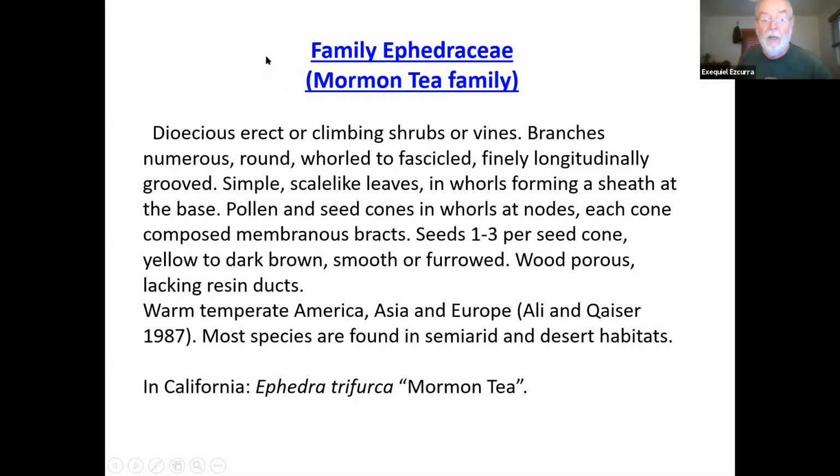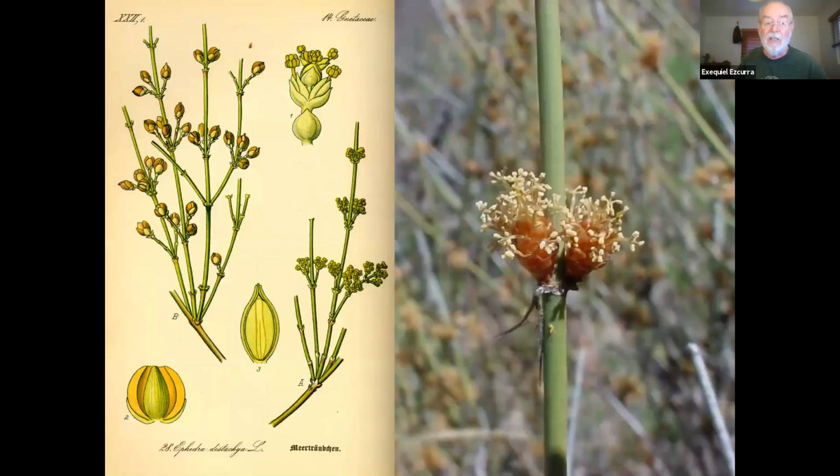Known as Mormon tea because it's the only species that we have in California, Ephedra trifurca, common in the desert, because they say that when the Mormons migrated towards Utah and colonized Utah, if they were feeling sick, they would drink a tea with the leaves of this plant. You can see it's a green stem plant. It's not entirely herbaceous, but it's a very low-lying shrub, never more than 2-3 feet high. You can see that it has the male and the female cones, like any other proper gymnosperm.